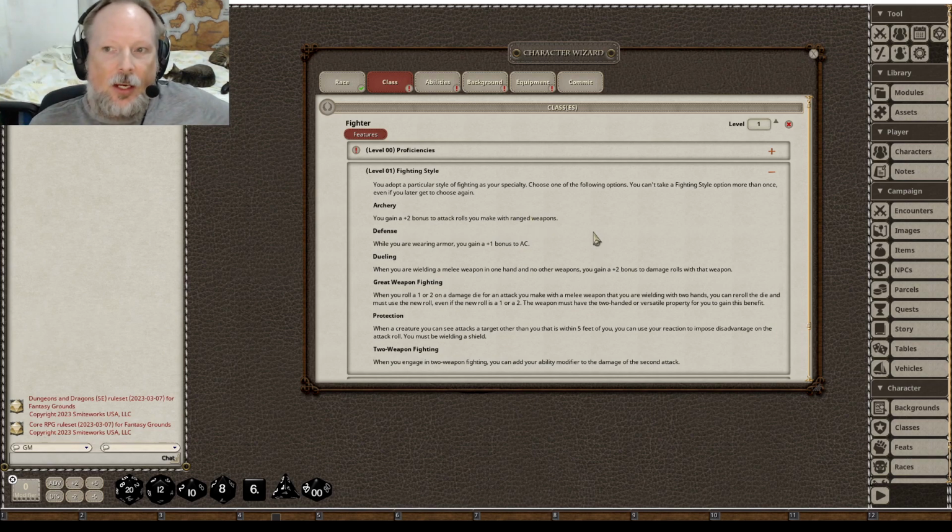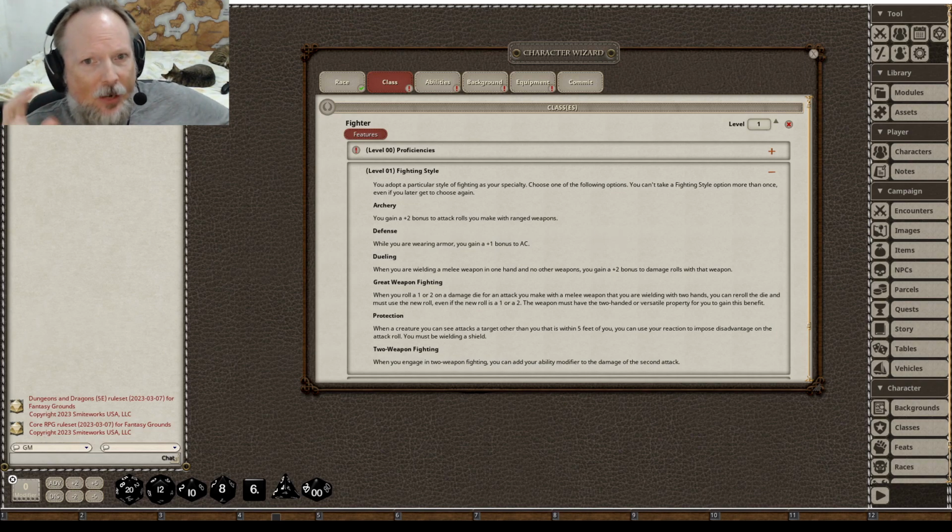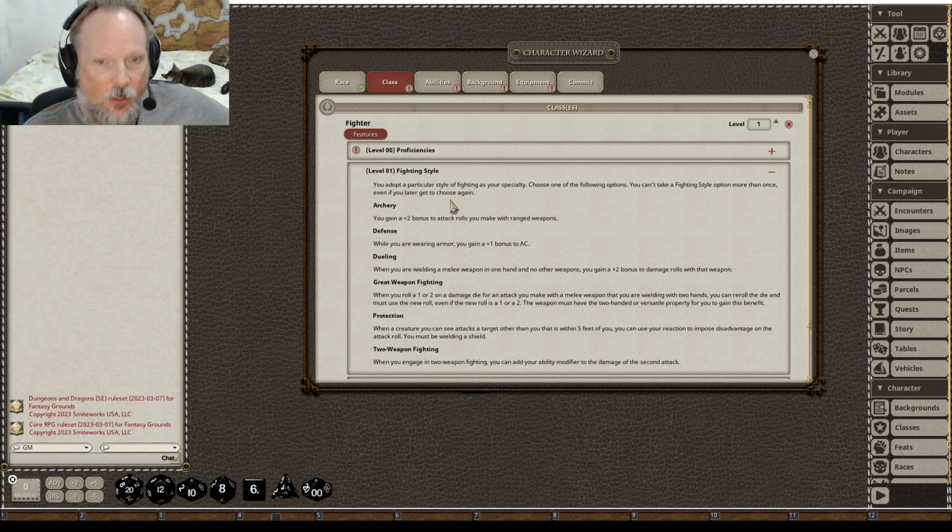Now, these are the things where there might be a little bit of manual manipulation still required on the part of the character sheet. In the case of something like the archer, if you were to choose archery as your fighting style, where you gain a +2 bonus to attack rolls you make with ranged weapons, there's a variety of ways you can set that up as a built-in macro or a mod so that you're always getting that bonus when you're rolling. We could talk about that in a different video, but these are little things that you'll still need to manually manipulate because it's adopting a particular style.